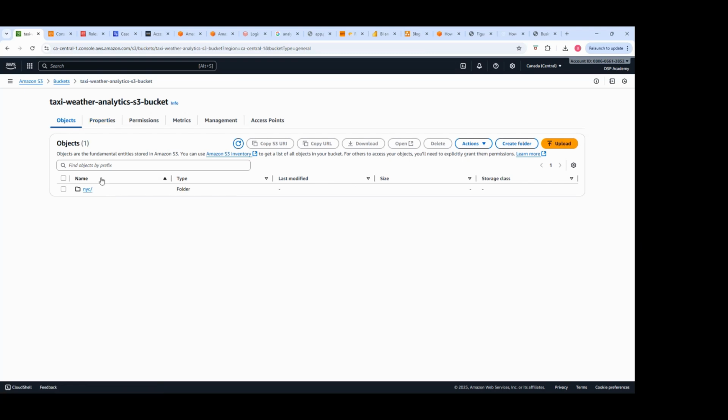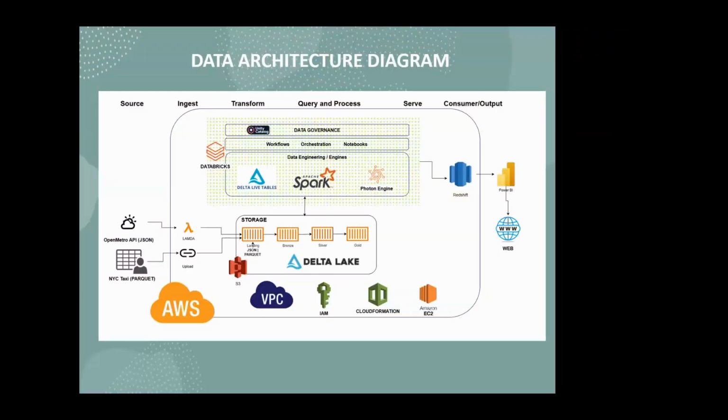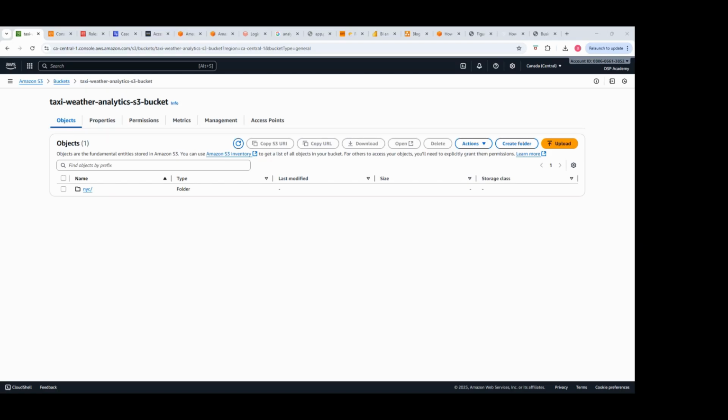Okay, now that we are done with that, let's look at what else we have. Now let's always refer so we can all be on the same page. So now we are done with this upload, right, to this data? And then we're gonna go back and do the Lambda. Oops, we missed something. We missed this folder. We didn't call it landing. Okay, we're gonna have to go back and fix that. I'm glad we missed that, because it gives you the opportunity to also know how we will fix that.